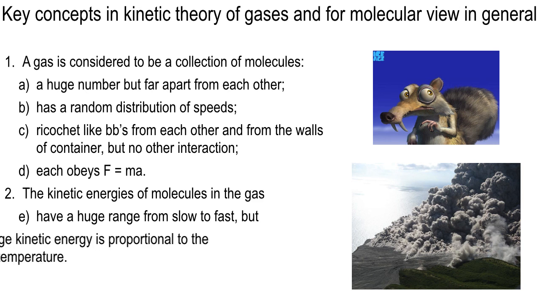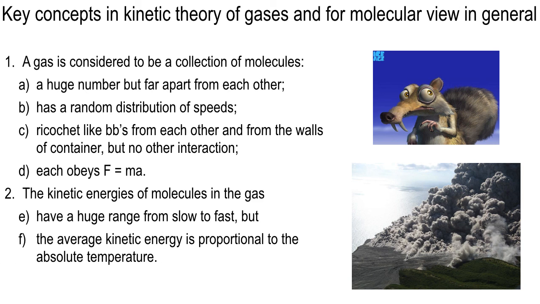But collectively, you can. And so the average kinetic energy, so in other words, just like the parabola that we were looking at, you took an average of the y position. If you take an average of the kinetic energy over, and there's a zillion of them, we find that it's proportional to the absolute temperature. Now, underline that word absolute temperature because it's something I have to explain to you.